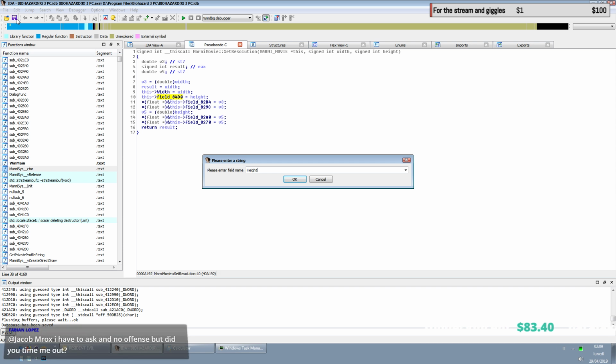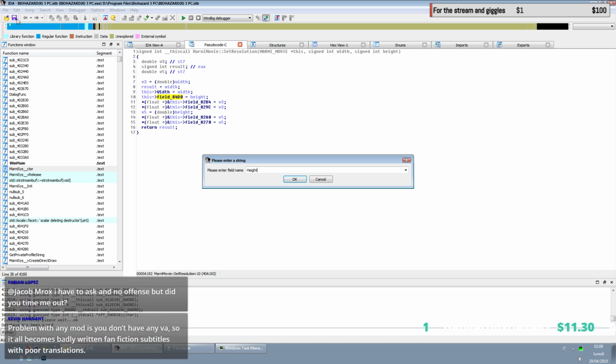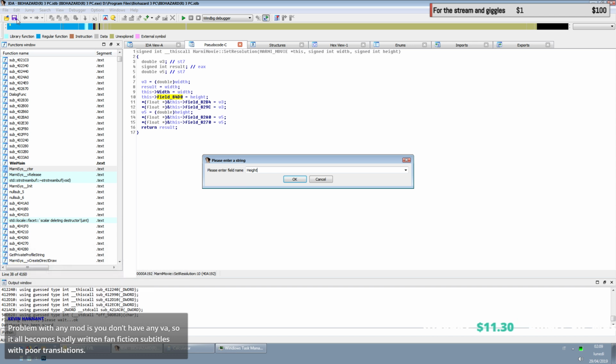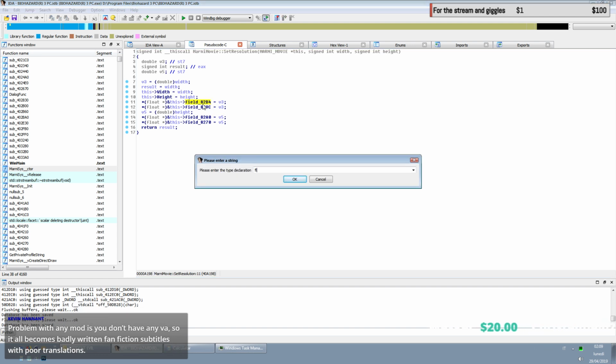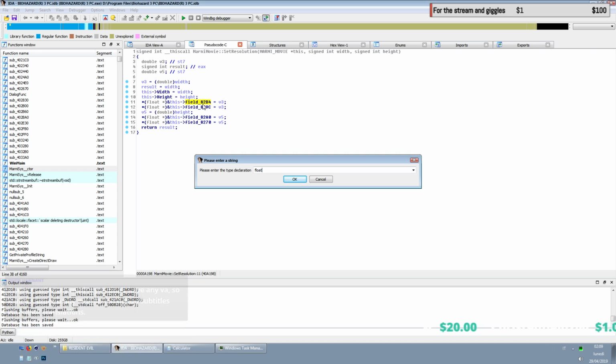Wait a second. Is this actually using floats to represent the width of this crap? Can I actually increase the crap? Okay, let's try and see if at least changing the type does. Yeah, it's still the same shit.